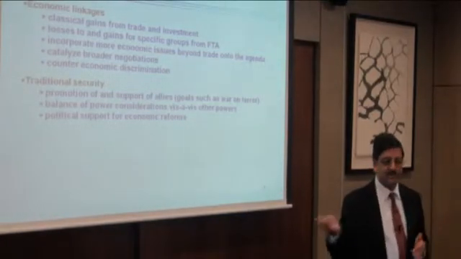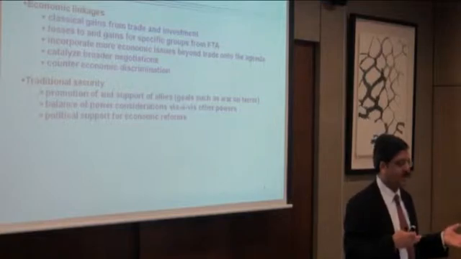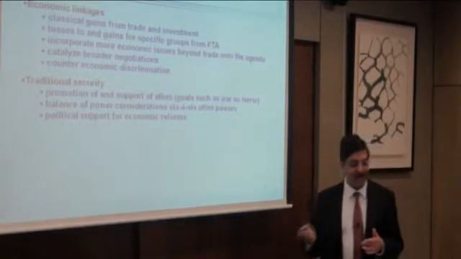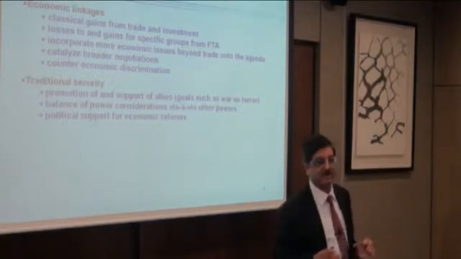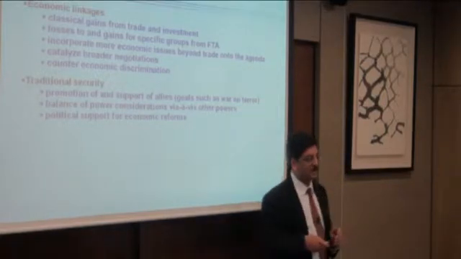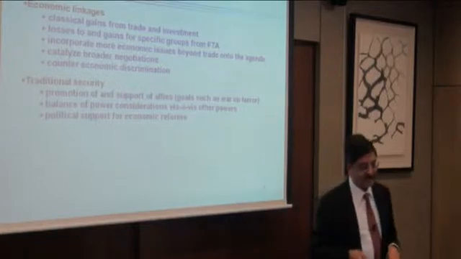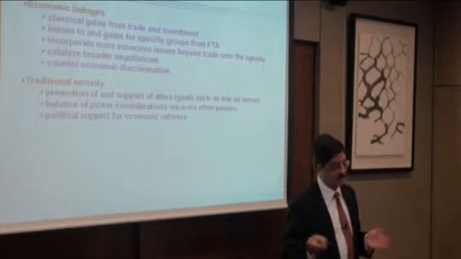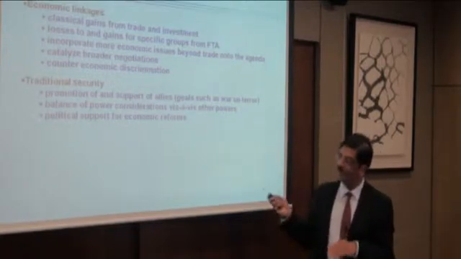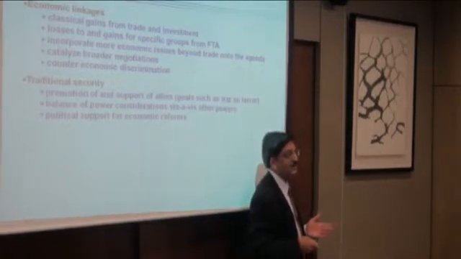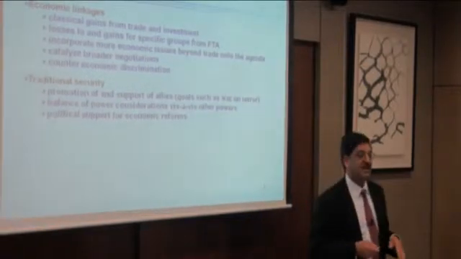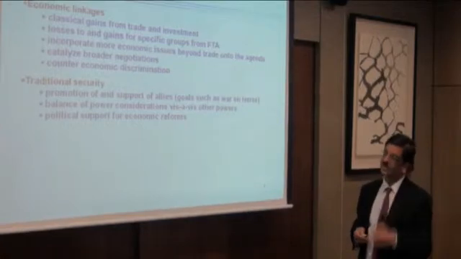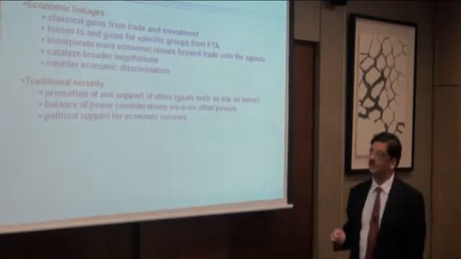People often say that this current TPP versus RCEP that's taking place in the Asia Pacific right now is an example of balancing behavior, that the US is trying to create TPP as a counter to RCEP. I don't really believe that, but that's a separate issue. But that's a kind of balance of power consideration. And then I've thrown in political support for economic reforms, probably because it didn't fit anywhere very well. But clearly that's an important element where the United States has tried to promote economic reform in particular countries, and that's not really traditional security, but very broad political security.